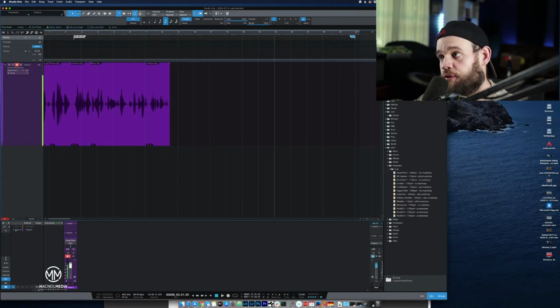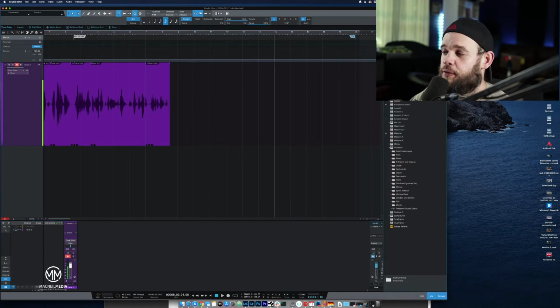And then over here towards the right, there's a whole bunch of stuff Studio One includes. So we have instruments here. These are virtual instruments. So we can actually use a controller to play these instruments, or we could use our computer keyboard to play these instruments. But some of them came with Studio One, and some of them are purchased from third parties as their own independent packages. Let's look at some of the ones that come with Studio One real quick, because that's one of the defining things between DAWs. When we start looking at the different DAWs, it's the plugins and the instruments that they ship with.